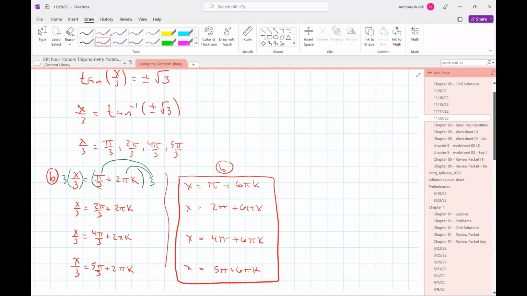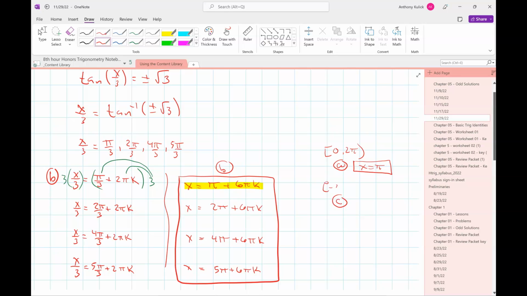Now to get my answer for A. A was, what was it, 0 to 2 pi, was it? It was like this, wasn't it? I don't remember. Was it a bracket on the 2 pi or a parenthesis on the 2 pi? Parenthesis. Okay. So the only one that's going to give me a solution is this piece, where k is equal to 0, right? Any other value for k in any of these other solutions is going to give me something either bigger than 2 pi or less than 0. So I just have one answer here, just pi.